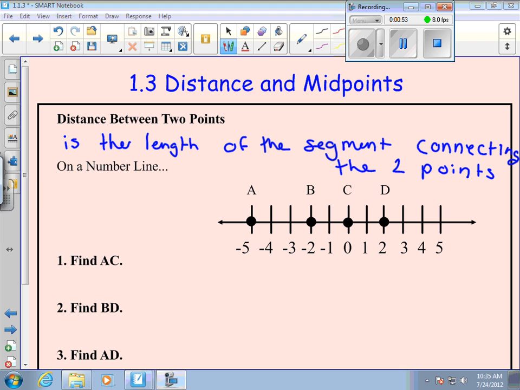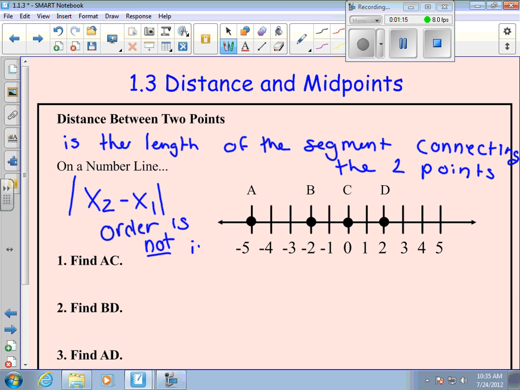And so we're going to use the absolute value of x2 minus x1. Absolute value you've seen before. We're going to review it a little bit. When we talk about x2 and x1, those are referring to our 2 points we're going to be using. And in that case, order is not important. All right, and don't forget, as we're going through this lesson, if we're going too fast, feel free to pause or rewind and go back and take the time to get everything written and understand it.